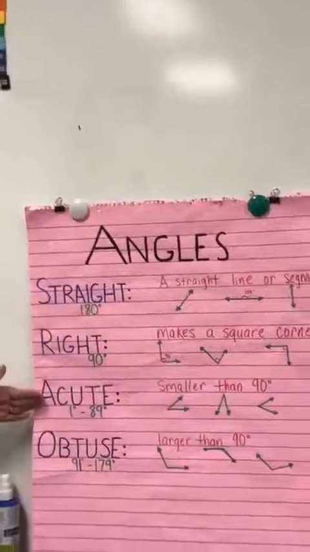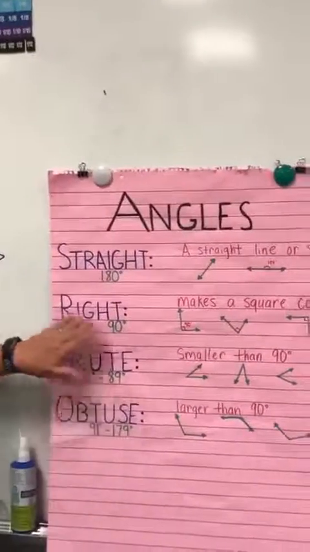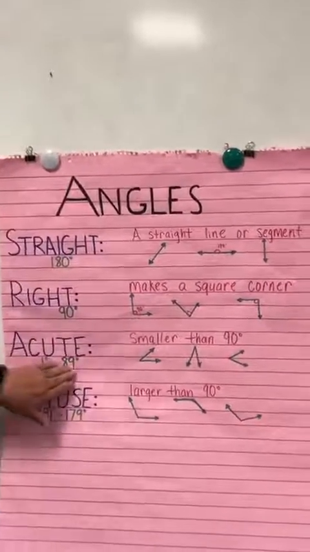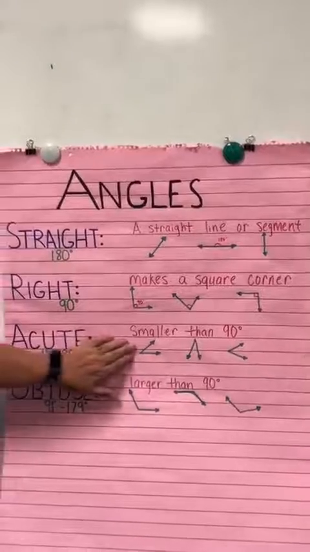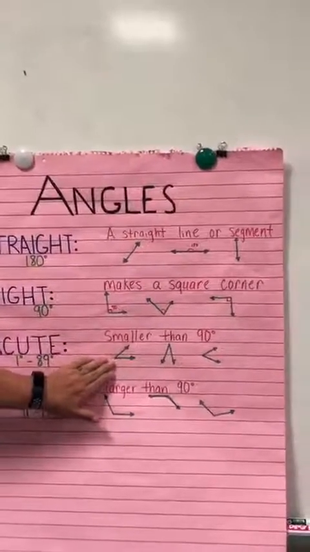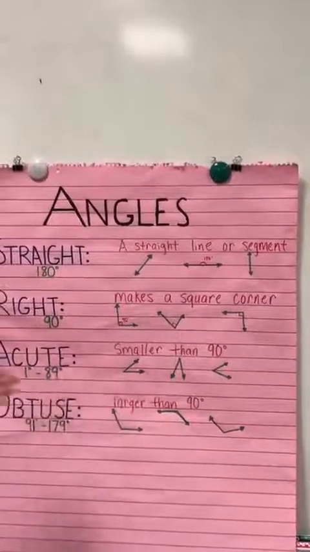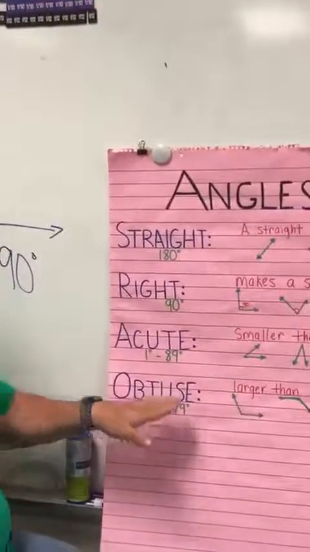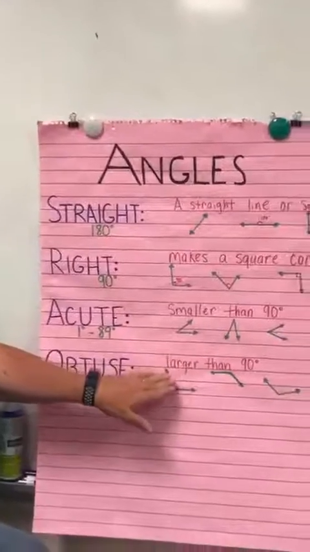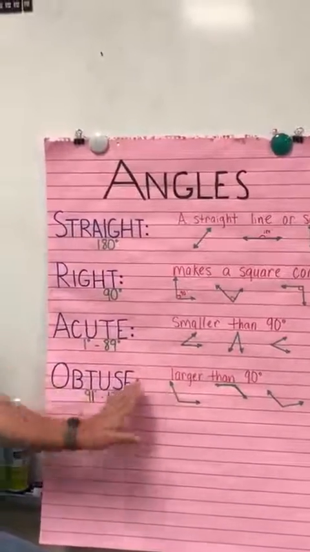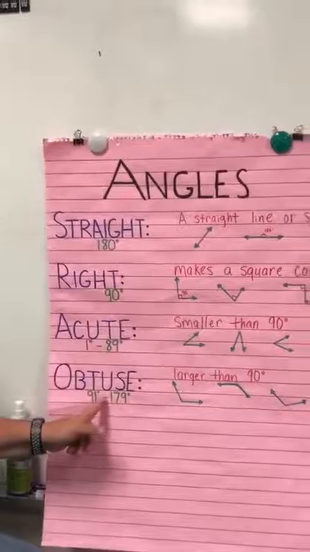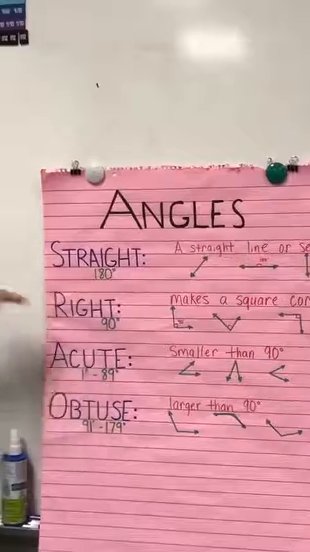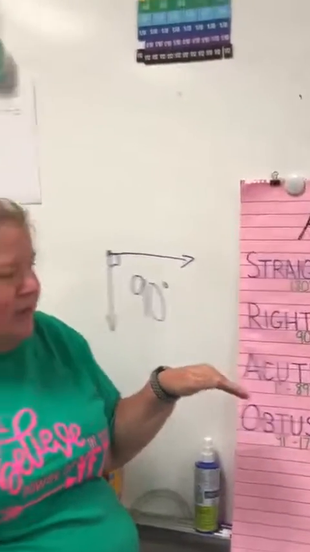So acute angle is an angle that is less than 90 degrees, so it's between one degree and 89 degrees, so it's smaller than 90. And you know it can be a cute little angle. Then obtuse angle is larger than 90 degrees, and it's a little wider. So it's between 91 degrees and 179 degrees, because if it's 180 degrees it's a straight angle.